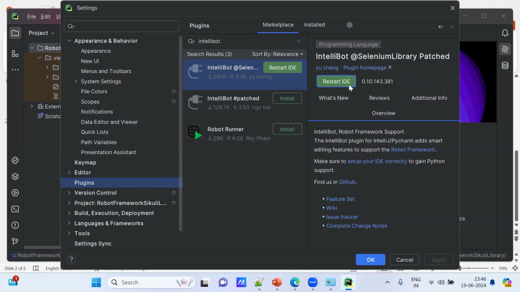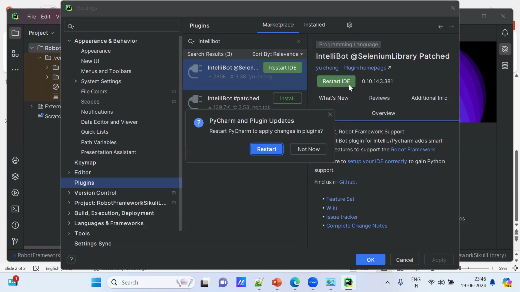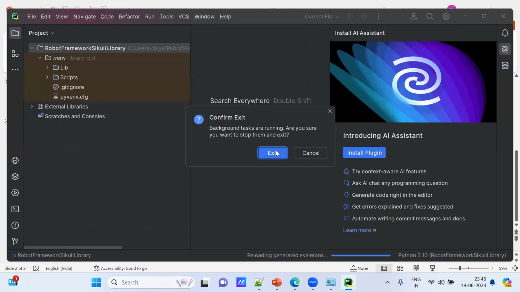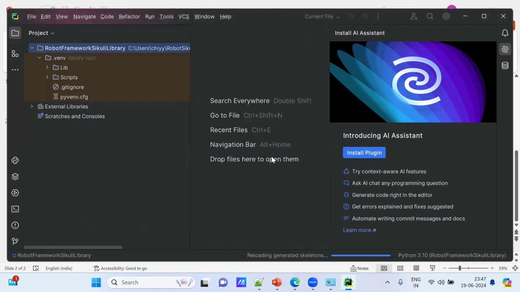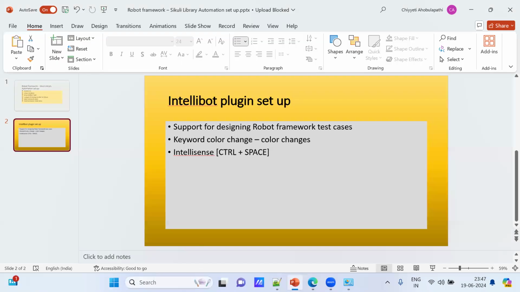So just restart the IDE. See, reloading, generated skeleton. Here you can see it is restarting. Okay, exit and relaunch it.